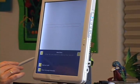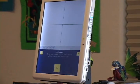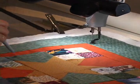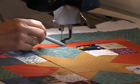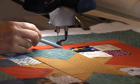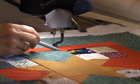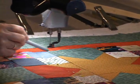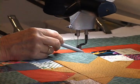I want to add another block. I want to mark on quilt, and I'm going over here. And I'm looking at my piecing, which is little squares and then a big piece, and I'm going to use that as my guide as to where I define the block. I want the end of the block to be opposite a seam line. I can't make it all the way down here, so I'm going to choose this one.